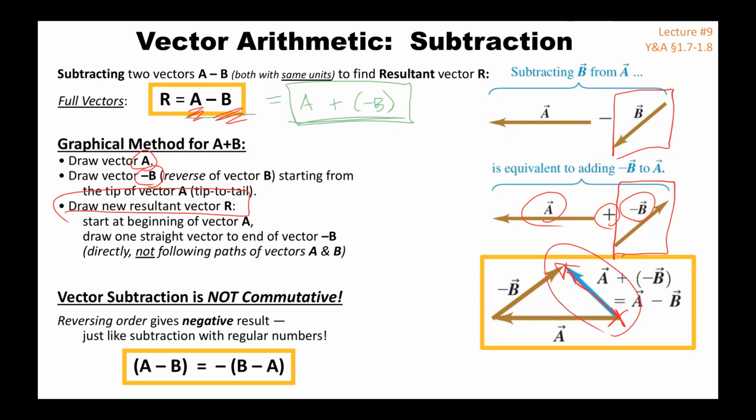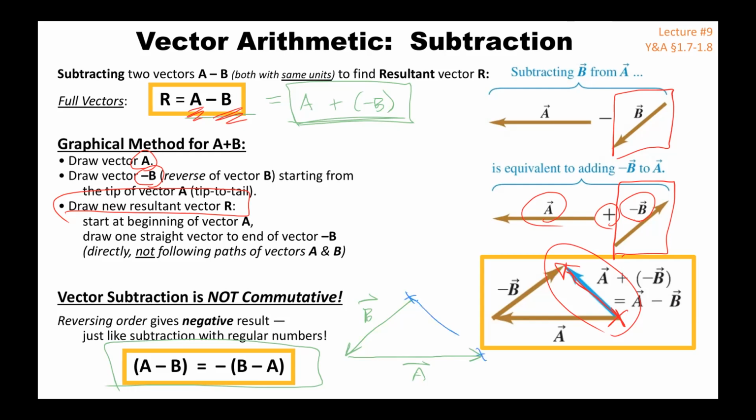If you were to do this same exercise with B minus A, what you would quickly find is you get the negative of A minus B. In other words, if we go up here to the definitions of B and A, notice how B points to the lower left and it's about this long, and negative A would point to the right and it's about that long. And then we draw our resultant. B minus A: the resultant goes from the start of the first vector to the end of the last vector.